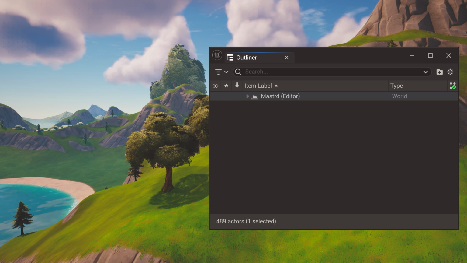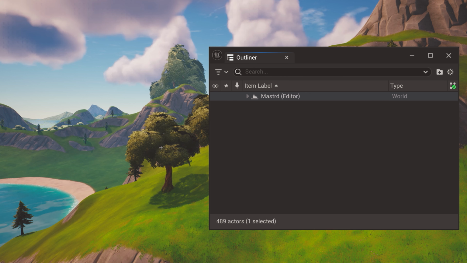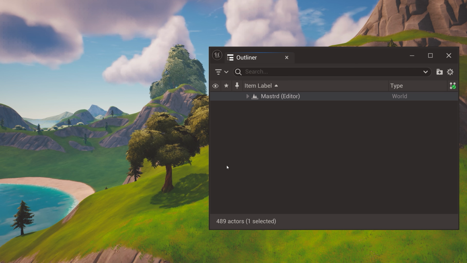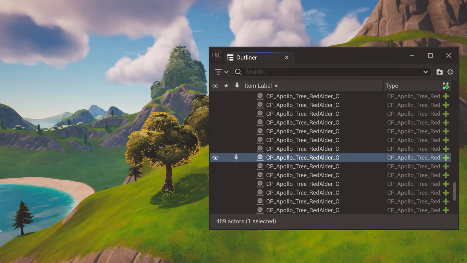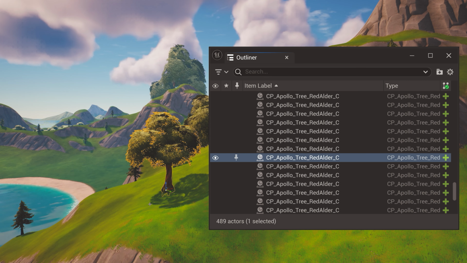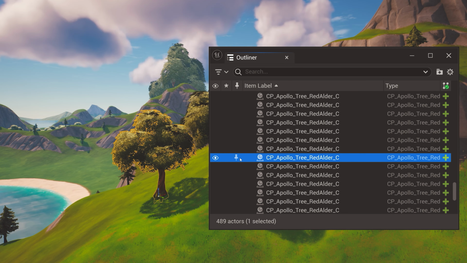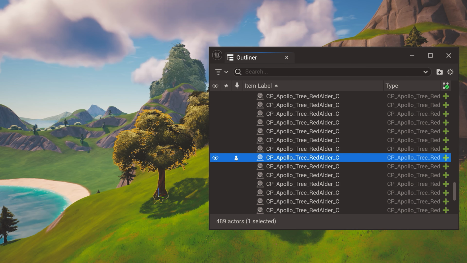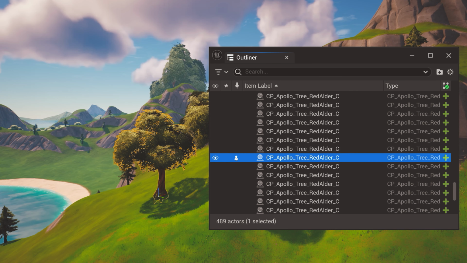Let's switch to the right section of the editor, where you would find a panel called the Outliner. The Outliner panel contains a comprehensive list of every single item present in your game environment. To demonstrate its functionality, let's consider the following example. If you select any item within the viewport, this selection is also reflected in the Outliner panel. The Outliner panel offers several useful actions, such as hiding the selected item or pinning the item for quick access. This way, you can efficiently manage and organize the various elements of your game environment.